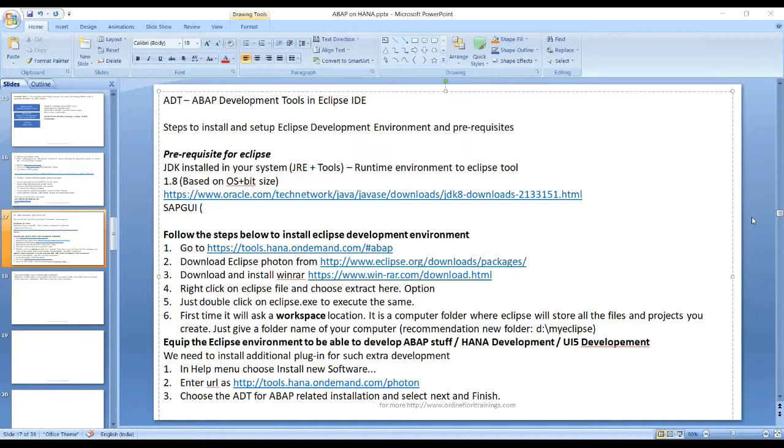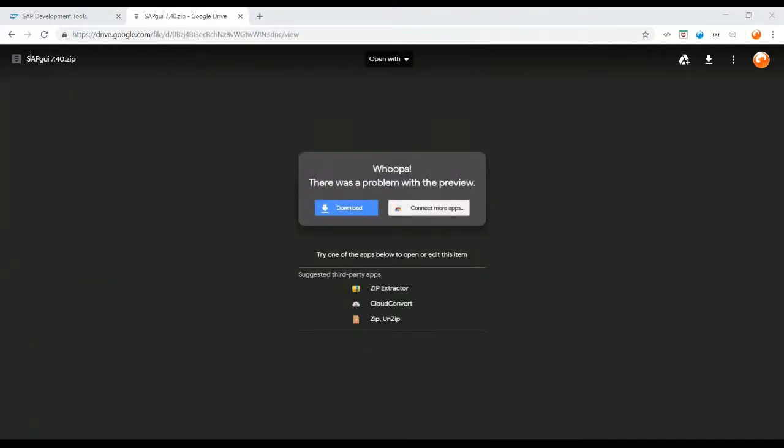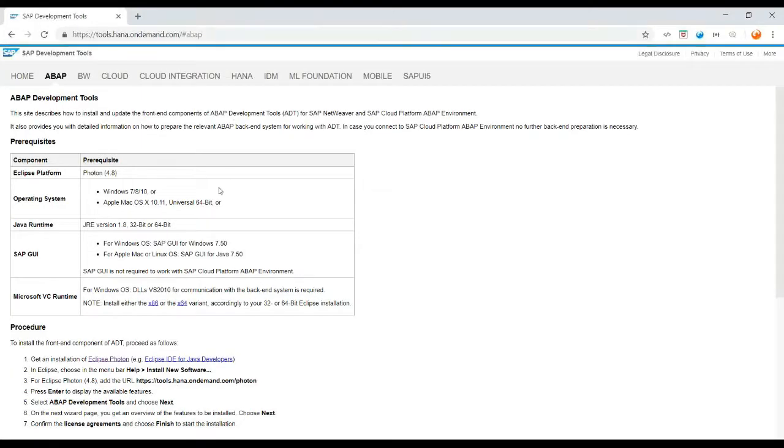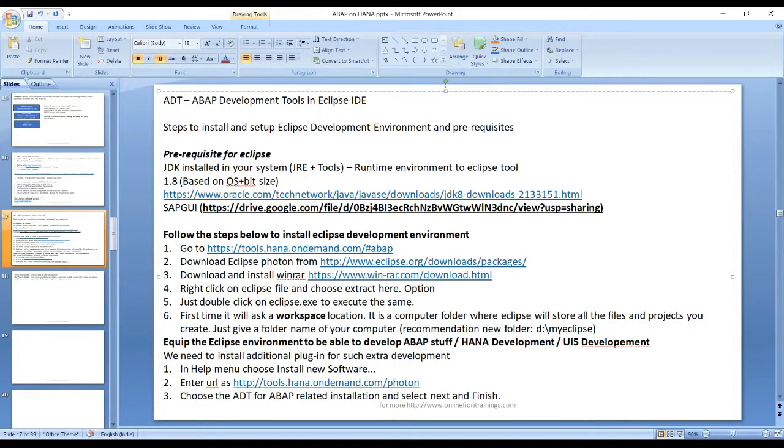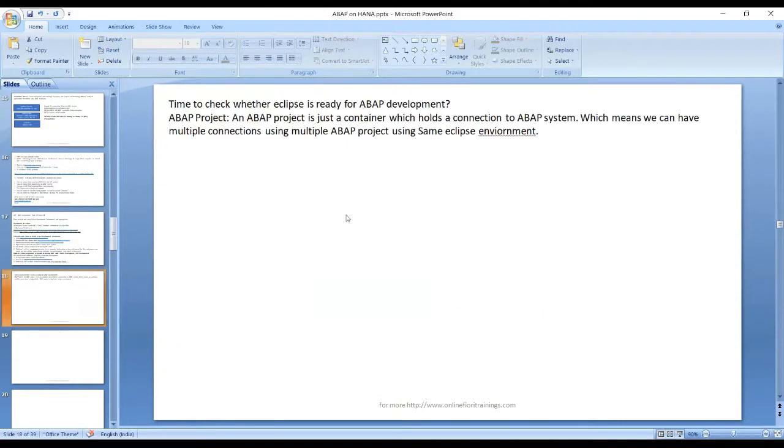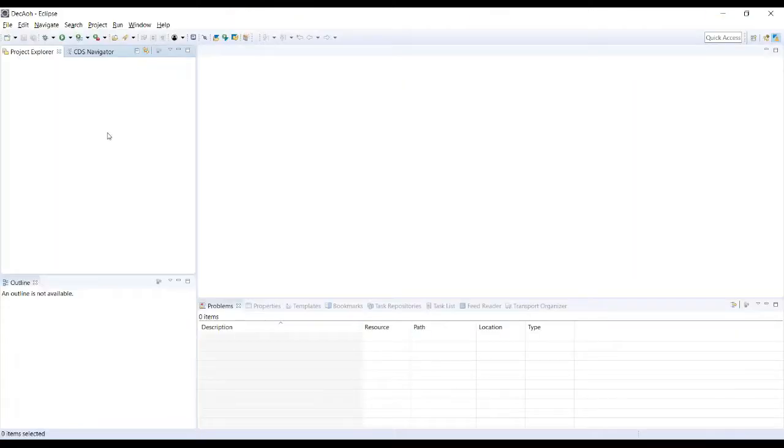Yeah, I got the link, and I'm going to show you that link, guys. So now you can see the SAP GUI link. This is where you can download SAP GUI, and just download and run SAP Inst. There is a file called the SAP Inst file. When you run that, the SAP GUI gets installed in your system. I'm going to put that link here in the PPT, so you can also refer to that. So that's the SAP GUI installation. Once it's done, Eclipse and SAP GUI installation are both done. We are ready.